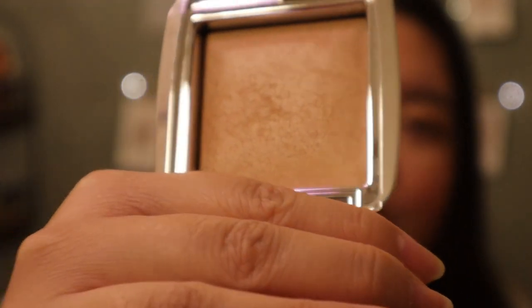My other Hourglass powder is the Hourglass Ambient Strobe Light Powder in Euphoric Strobe Light. I love Hourglass powders — they are the best in my opinion. If you like a beaming highlighter, this ain't it; this is more subtle. It's more of a soft sheen that blends into your skin way better than a highlighter beaming from outer space. It looks more natural, like light hitting the high points of your cheeks. I'm wearing both Hourglass powders today. My goals on both are to hit pan, and after hitting pan on the Infinity Powder I'm going to roll it out and continue using the dupe.